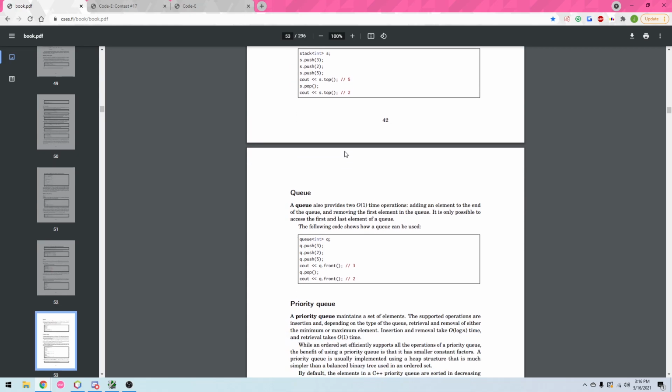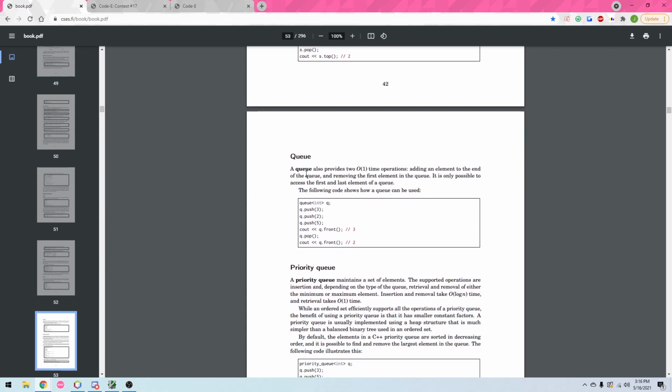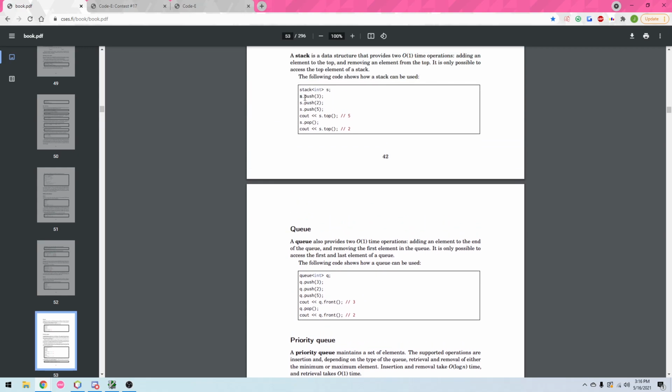The queue is basically the opposite. Once again, it's easier to imagine when you relate it to something in the real world. You can think of it as an actual queue, like a line at a grocery store. Whoever goes first in line is the first person to check out. So the first thing you push in is going to be the first thing that comes out. I think they give the same numbers here, so 3, 2, and 5.